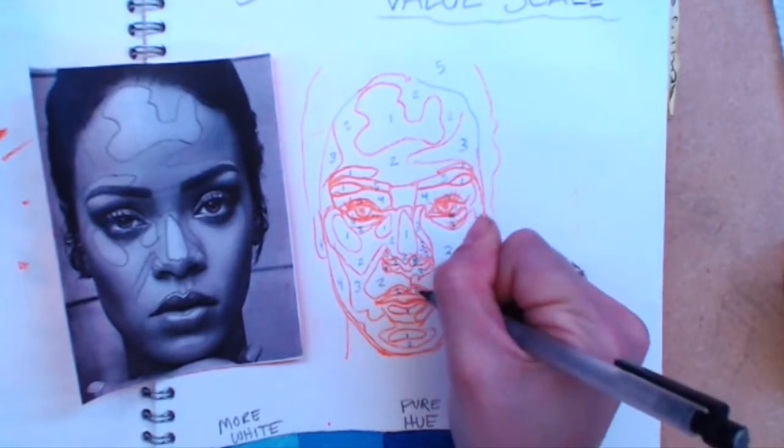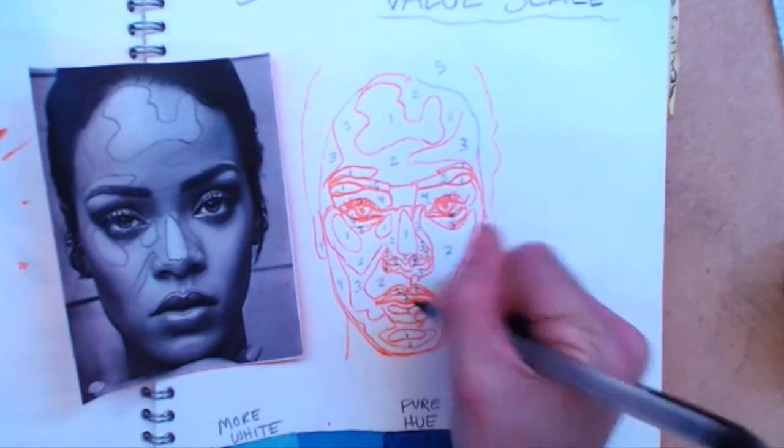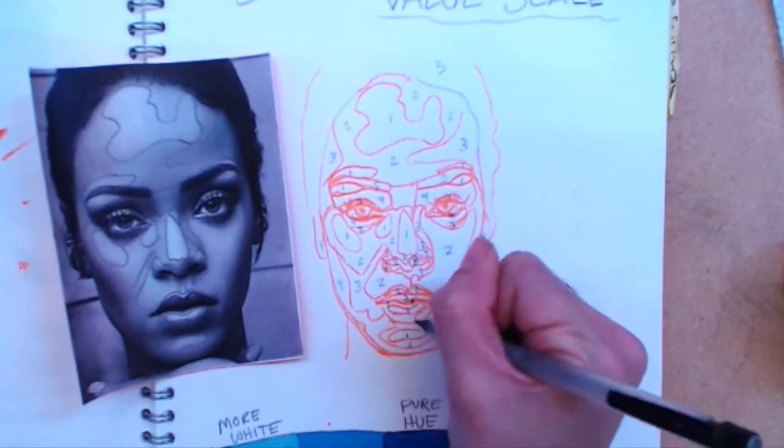Don't forget to get those lips as well. Easy to forget because there's a lot of different gradients within them.